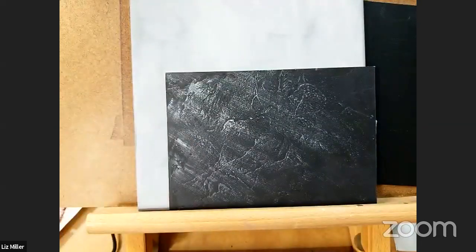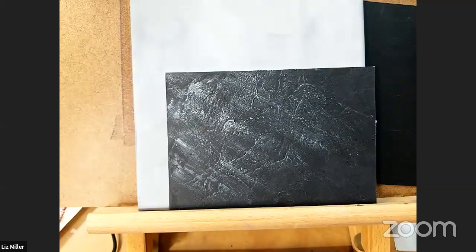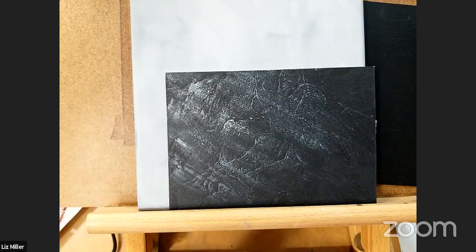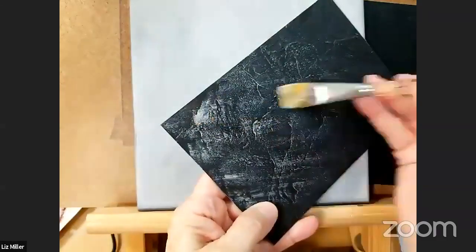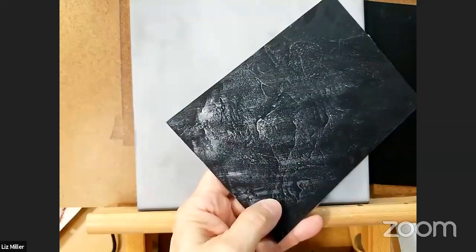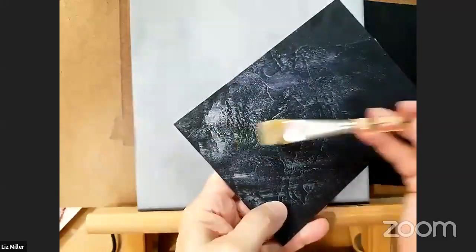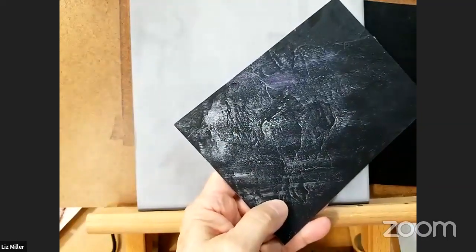And one thing I did with the pumpkin design is I used some interference paint. This happens to be the DecoArt Media paint. And loaded that. Now this is going to be a little bit more liquid, but again, if I'm holding very light and pull down, and it should be catching here. And I'm going to move it around in a minute and see if you can tell what color I was using.